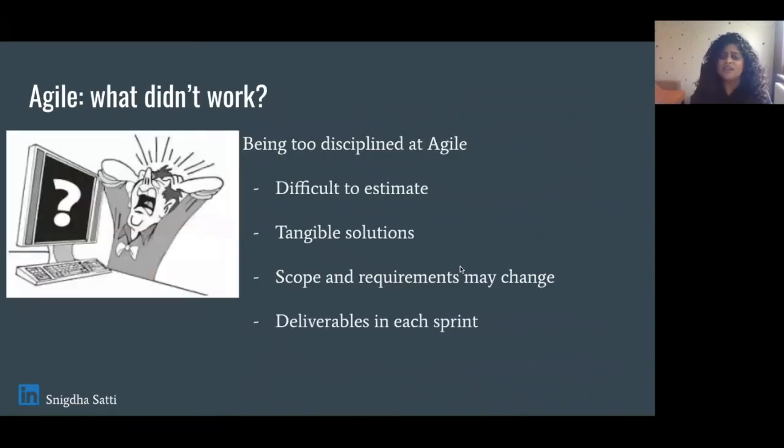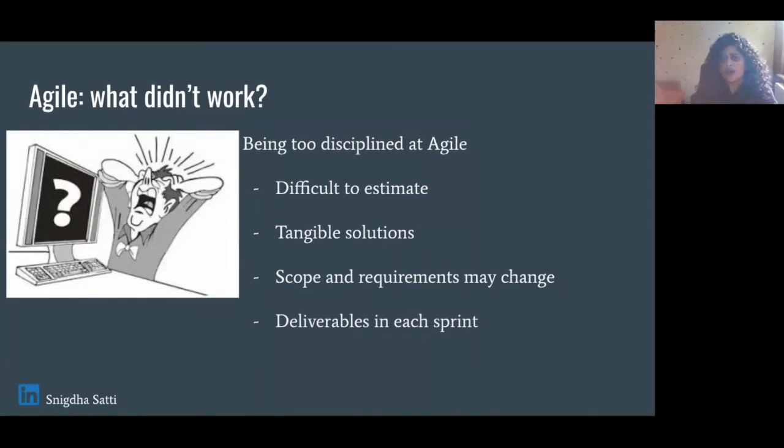Now, what didn't work for the data science team, because it's completely impossible to take all aspects of Agile and implement them in a data science team, because as I said before, it's not feature development where you see a button being placed or a text being changed or something else happening. It's just building of models.